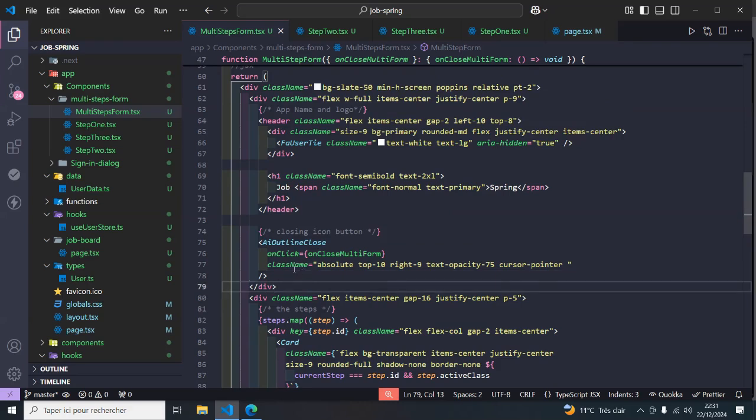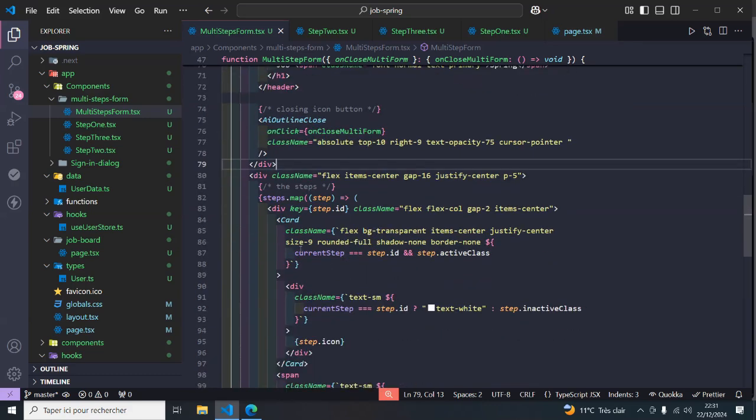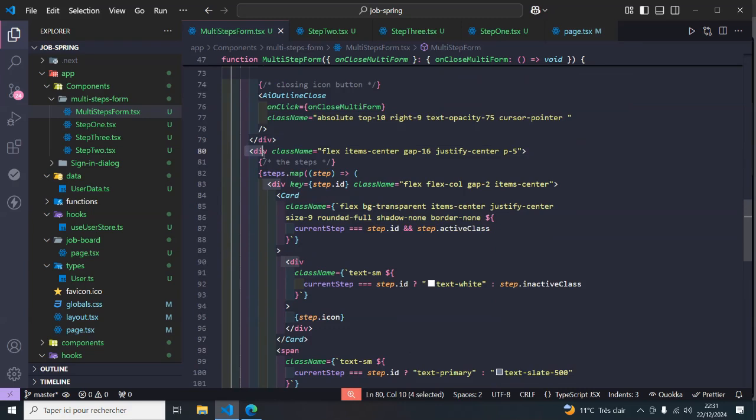I'm going to include the onClick event listener that is going to be linked to the onClose multi-form callback function, to be able to change the state inside the parent component to go back to the actual main page. Here we have the div where we're going to be wrapping all the steps.